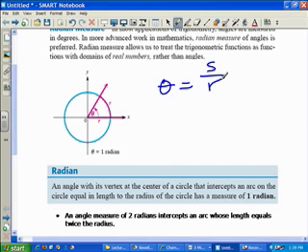Another popular format of this proportion, or this small formula or equation, you simply cross multiply both sides. So arc length s, which is this length from here to here, that's what we define as being arc length. Another way of getting arc length is you simply take r times the angle measure, and the angle measure must always be in terms of radians. We're going to use those frequently in the next couple of pages. Do you have any questions so far?